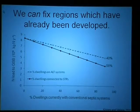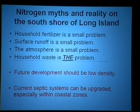Well, again, the Nature Conservancy's recently commissioned study shows that if you put those septic tanks on sewage treatment plants, that would be a very big effort, obviously, but you can significantly reduce the nitrogen load by over 60%. Alternatively, there are now technologies to use alternative septic systems, and they looked at that in this study and showed you can also get a fairly substantial reduction. And this was using an average septic system upgrade. There are some that are just as effective as sewage treatment plants. So this nitrogen loading can be put in reverse with the right attention.